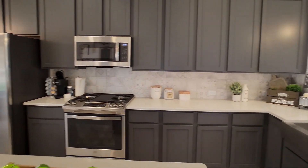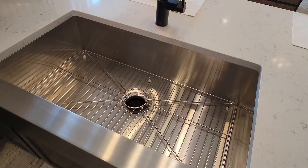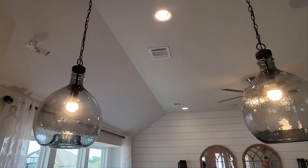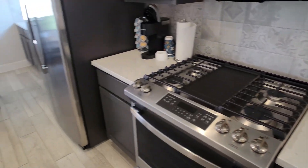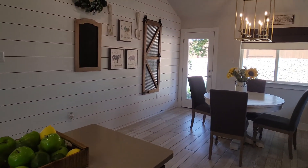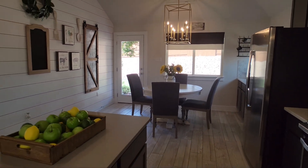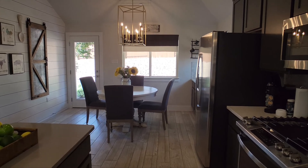This is your kitchen. They have a nice farmhouse style sink here in this model. There are some cool pendant lights and look at this backsplash — really nice backsplashes and countertops. Just your typical cabinets. There's a gas range here, which some people in Texas love. There's an island as well, and this is what I like about this plan — this island really helps to separate the kitchen and dining room and gives it a different feel than what you're typically used to in homes in this price range.